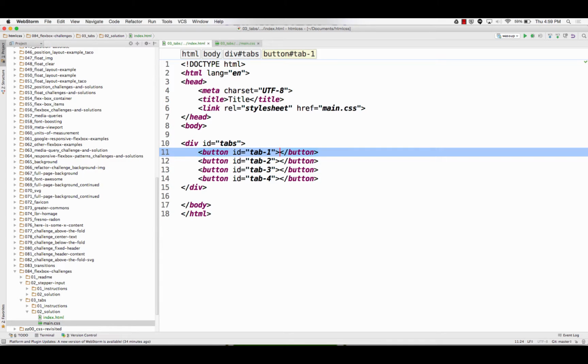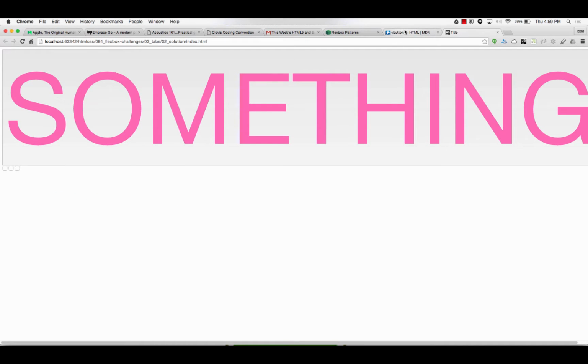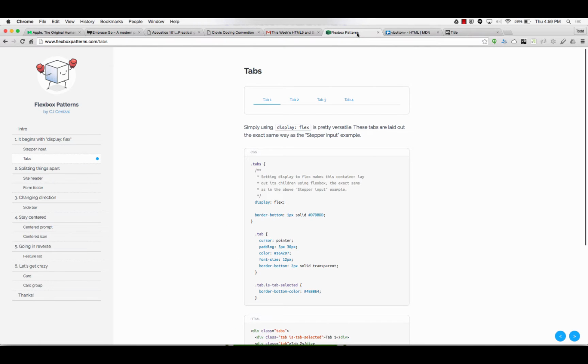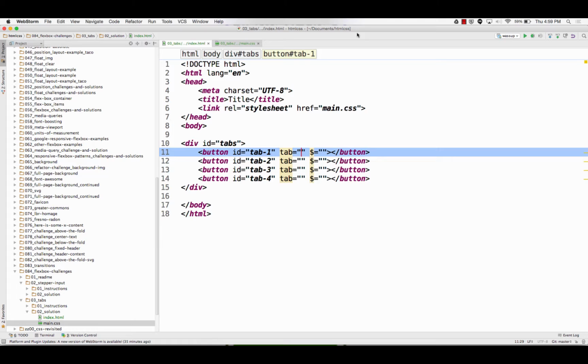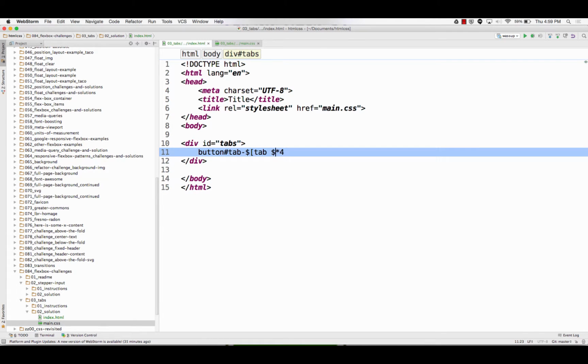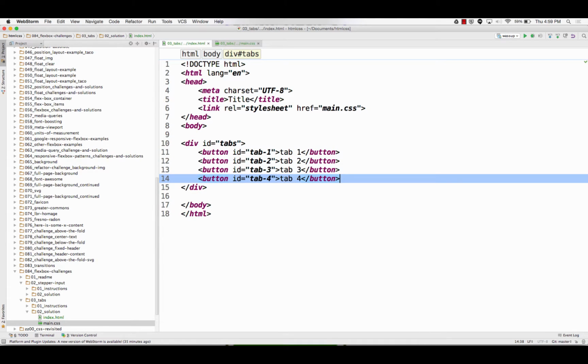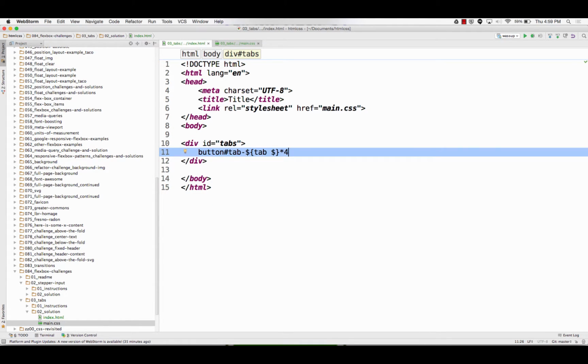Woo! Are you ready? And then I need some text here. What text is being used in the example? Tab 1, tab 2, tab 3, tab 4. I don't want to type all that. So I could also add in content. And it's going to be tab, all right, tab 1, tab 2, tab 3, tab 4. Wah! It's not what I wanted. I think it might be these notations then. There we go. So that's the Emmet.